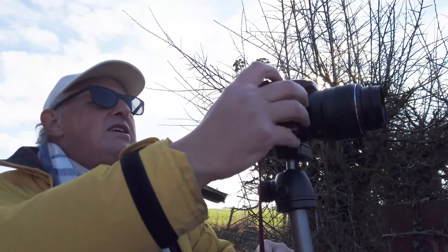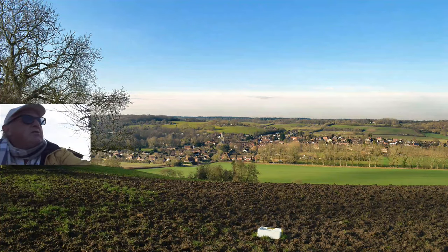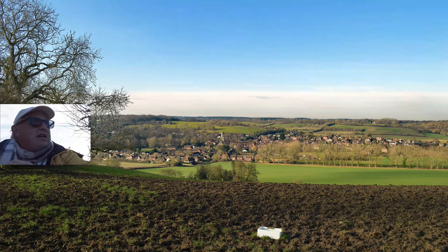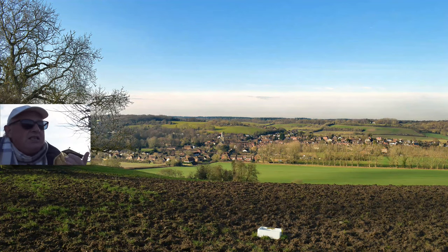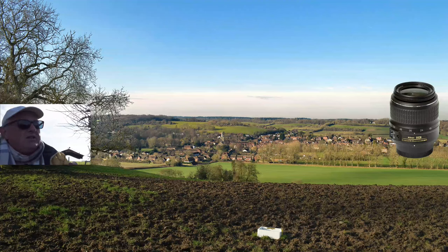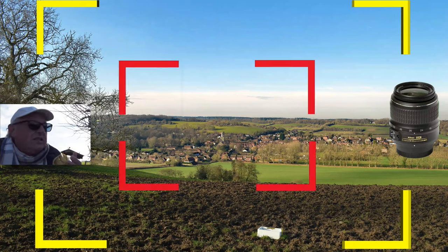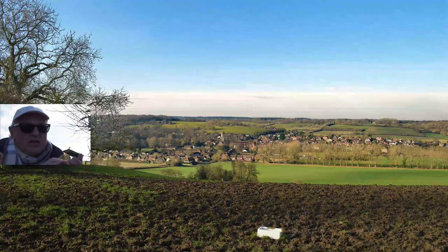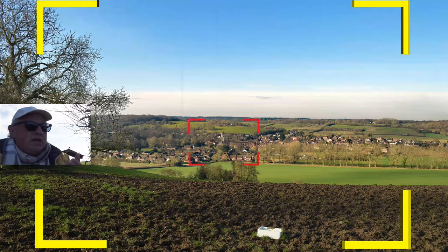This is the view. Elham village in the Elham Valley. So a nice bit of country landscape. What I'll do is place a little yellow square. So for the 18 to 55 at 18mm, this is the range I'll get, the focal range. At 55mm, it'll be this. So the red and yellow squares. Then if I change the lens to the 18 to 140, at 18mm I'll get this, and then at 140, I'll get this.